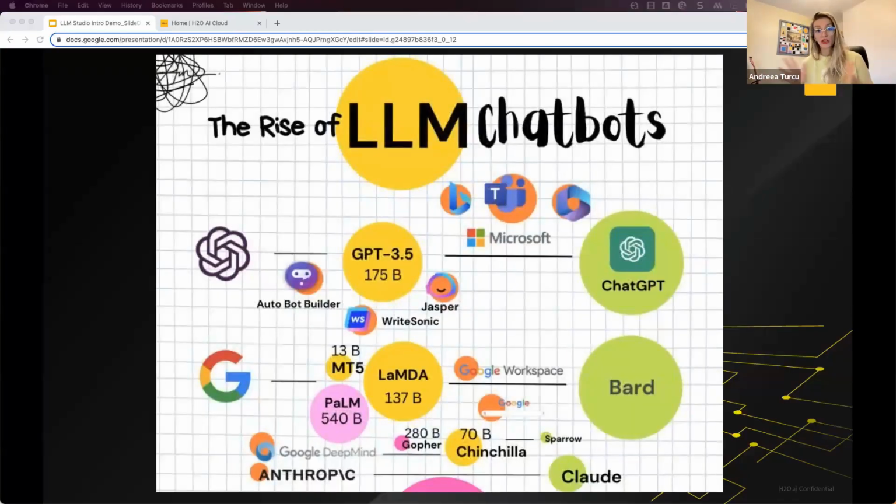For example, chatbots are computer programs that simulate and process human conversation, and they are based on large language models. There's a lot of talk about this. There is a big race happening on the market right now over who is the best at developing these chatbots fast, efficiently, and with as many parameters as possible. So here you can see a non-exhaustive list of competitors based on the number of parameters.